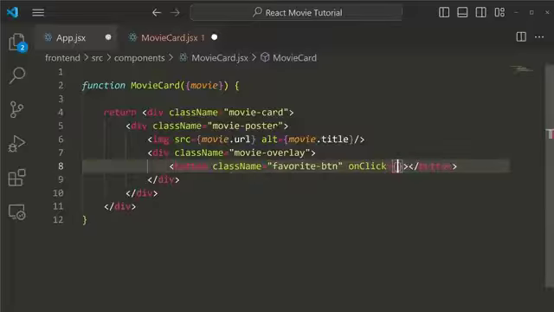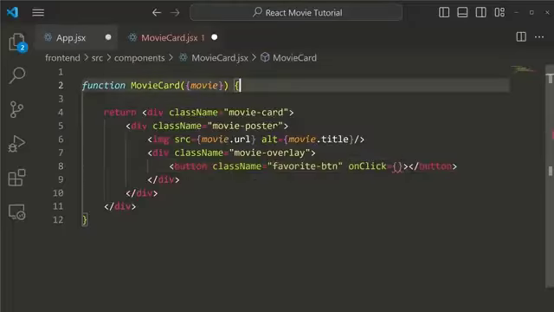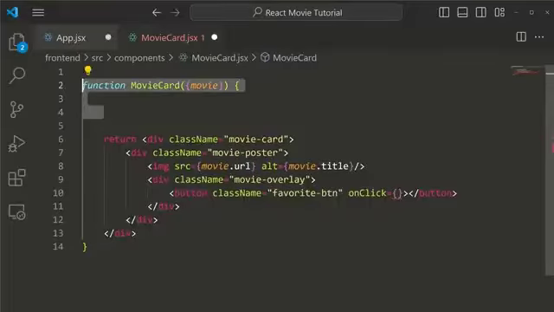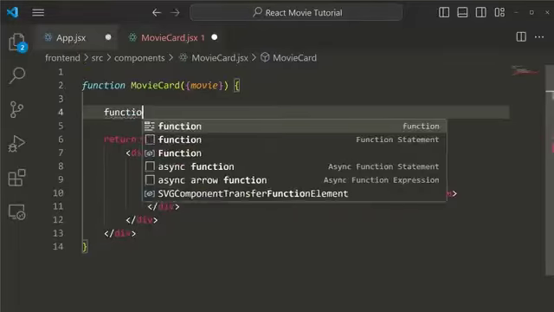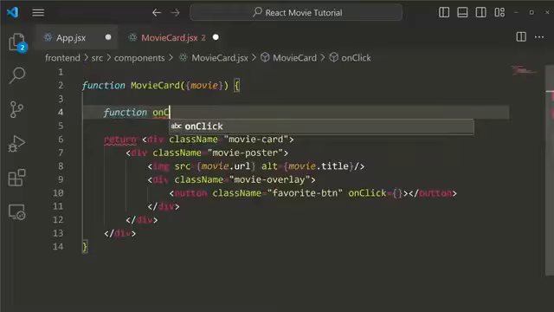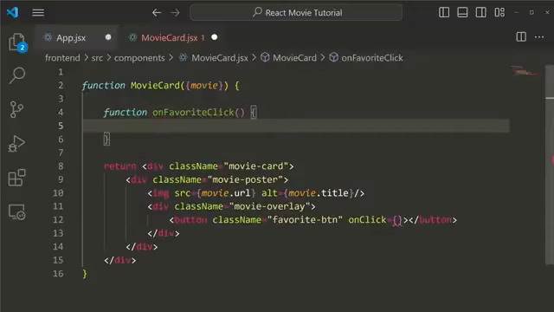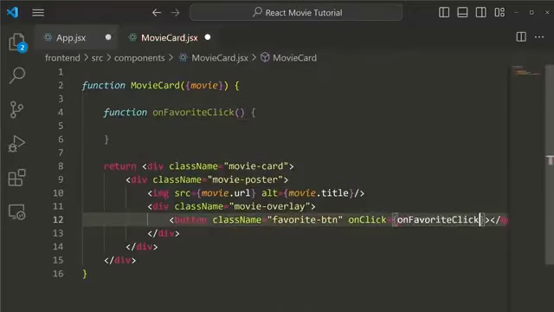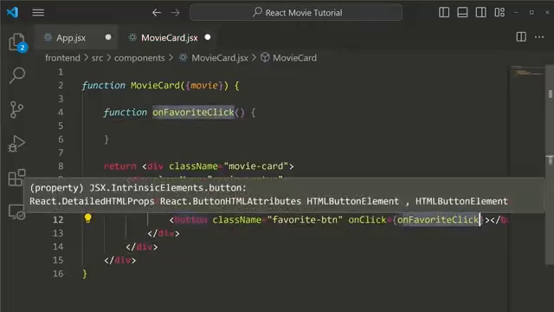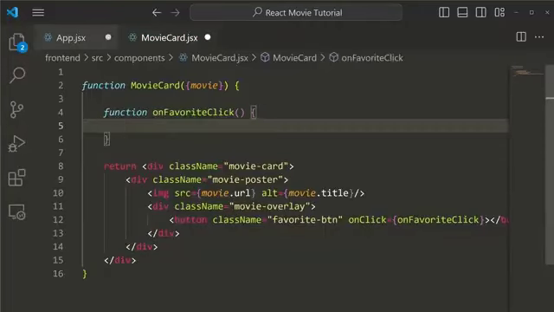So we can actually add a JavaScript function here, which will be triggered when we click this button. To do that, we can just make a function inside of our function here. So I can say something like function onFavoriteClick, call it whatever you want, doesn't really matter. And now I can simply pass this function name to my onClick. And now this function will get called anytime this button gets pressed. Okay, and then anything inside of this function will run. So for now, we can just do an alert and say clicked, just so that we know it's working.